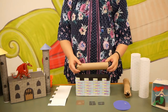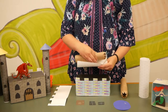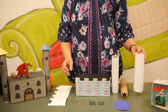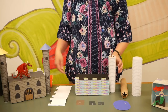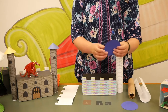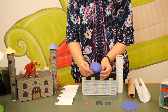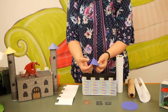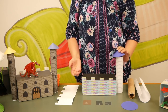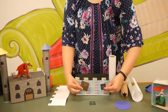Then we take our empty paper towel roll and we're going to take another sheet of our brick paper and just paste it around the sides. Roll it up, and when you're done with that, you'll have a castle and two towers, just like this. To put roofs on your towers, you'll have a piece of round paper, then cut halfway through and turn it in a little bit to create a cone. The cone will then be glued on the top of your tower — it's super easy to do. You can use other little pieces of paper to make a door and windows that you can tape to your box.